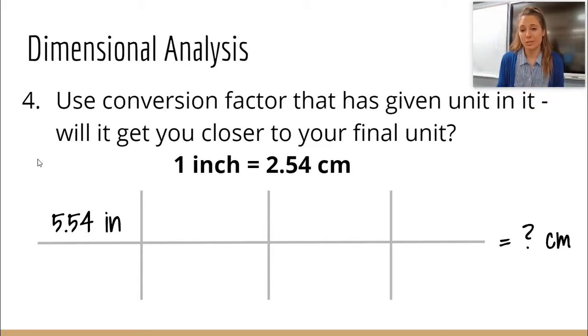Sometimes that conversion factor that you need to use is not going to be that obvious. What if I asked you to go into yards instead of centimeters? There is no conversion factor on that sheet that goes straight from inches to yards. You might have to go from inches to feet and then feet to yards. So sometimes there's going to be multiple steps, and honestly, most of the time there's going to be multiple steps that you just have to think about prior to working out the problem. And sometimes I encourage students to actually write out the roadmap. So inches, arrow to feet, arrow to yards, so that they know the units that they have to go through in order to get to their final unit. And after a while, you'll just know. Like if I'm going from inches to miles, you'll get that down that you have to go through feet first. Okay.